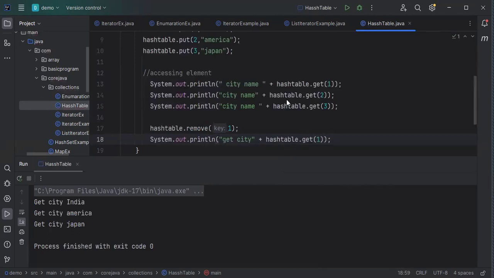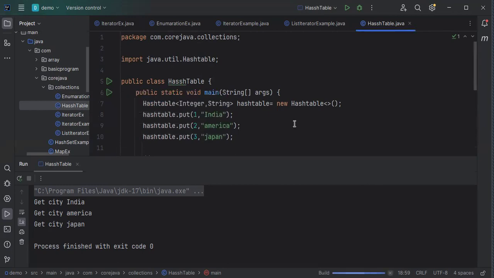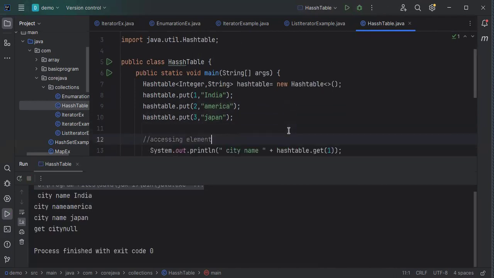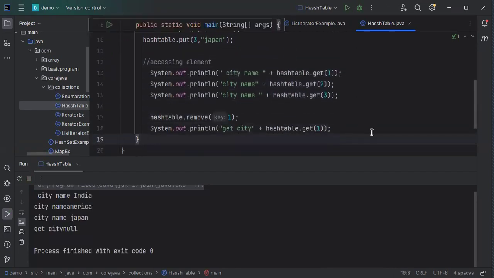We will try printing this. We'll run this again. Okay, now we got null here because we removed this from the hash table.